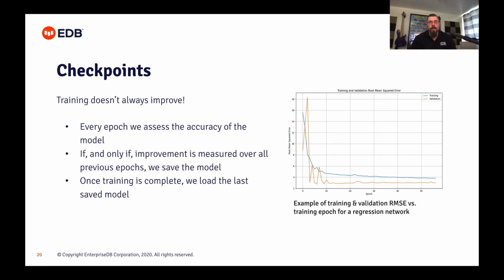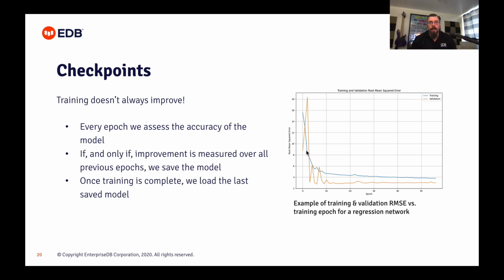The second callback we were using was a checkpoint callback. One of the things that you can see on the graph on the right hand side here is the training and validation root mean square error versus the training epoch for a regression network. And you can see the error rate doesn't drop consistently.